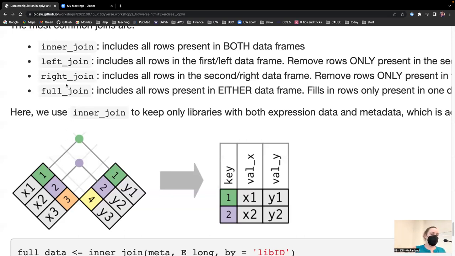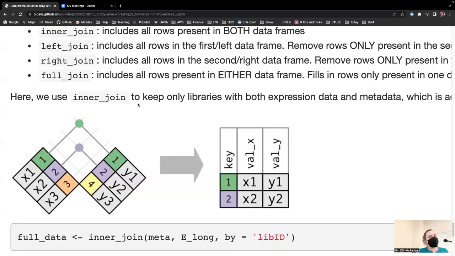For me, at least, inner join and full join are the ones I basically use. Inner join being if something's missing, I don't care about it, get rid of it. If I don't have metadata on it, I can't plot it, so I don't care. Or full join, meaning I'm terrified of losing any data. I'd rather know that it's missing. It's important to know that it doesn't tell you when it's deleting rows. You just have to look and see that it deleted rows. So full join's nice because you get all these NAs and you say, why is this entire row NA? Oh, it's because it was missing in the left or the right. Similar to pivot, it's just doing these and then looking at the outcome to make sure it did what you think it did.